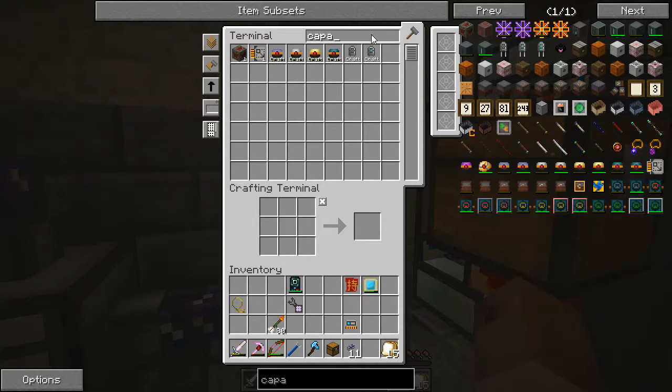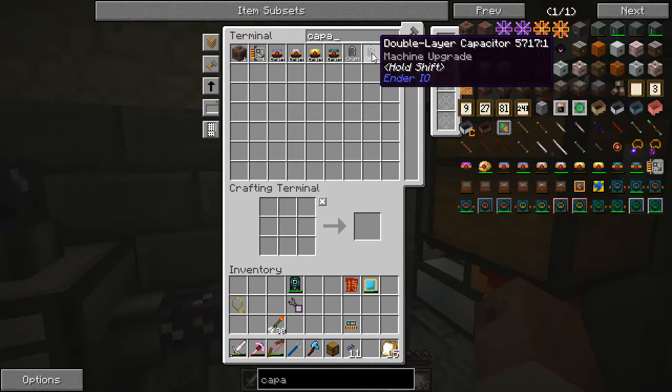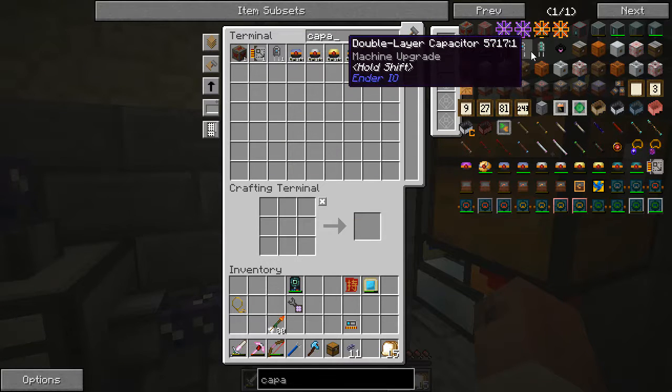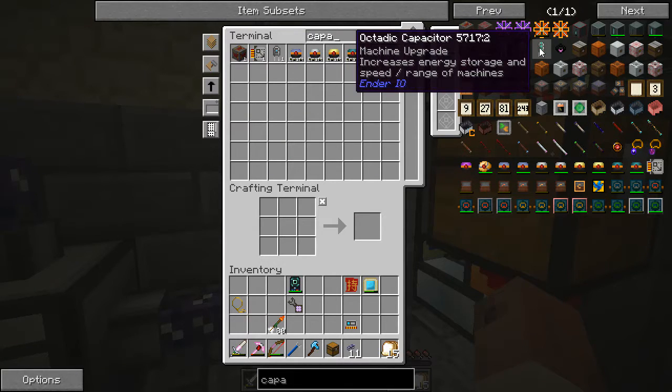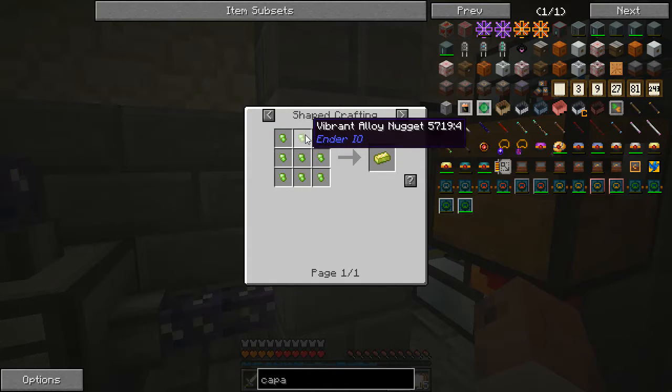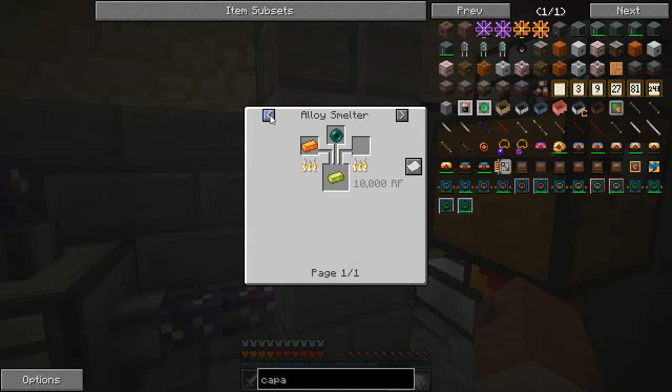But there's one better. So there's the basic capacitor. You've got to make that first, and then you use the basic capacitor to make a double layer capacitor, and finally you make an octadic capacitor. This takes 2 double layers and some vibrant alloy. And if we look, vibrant alloy is energetic alloy and ender pearls. So let me get that queued up, and we'll just go straight to the top tier.